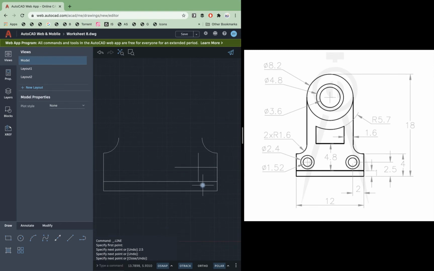One more time. Okay, so now this point will be the center of our circles. So how did we calculate it? By using the dimensions. You see, from here to here is 2, and from here to here is 2.5. So from this line to this line is 2.5, and as a result we got this point which is here.